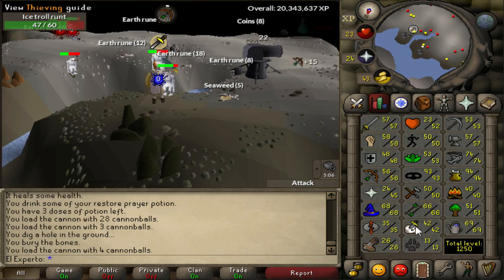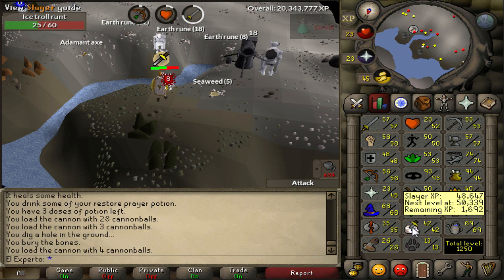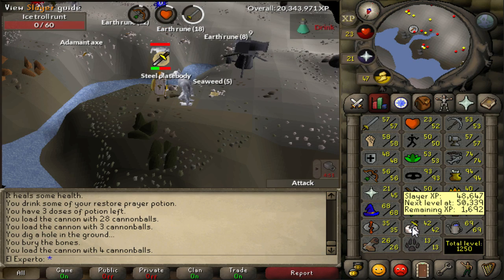So that's free magic experience too. Now, with the magic experience, it's obviously not a crazy amount of XP. It's like 10k an hour between alching and telegrabbing, so it's not really that much, but like I said, it does add up over time. It's free experience, so I might as well take it.